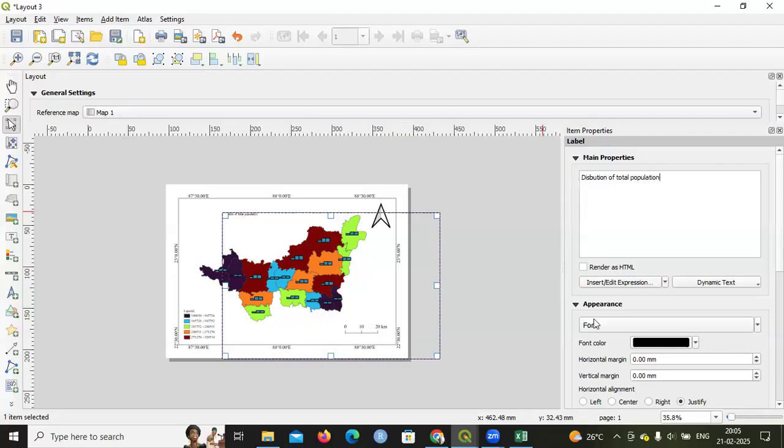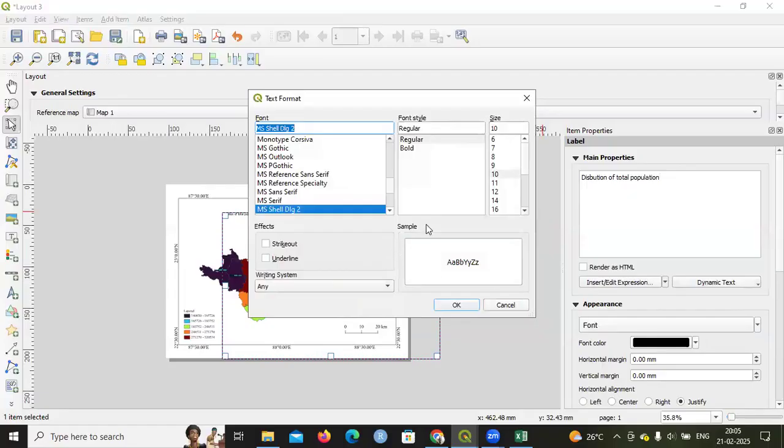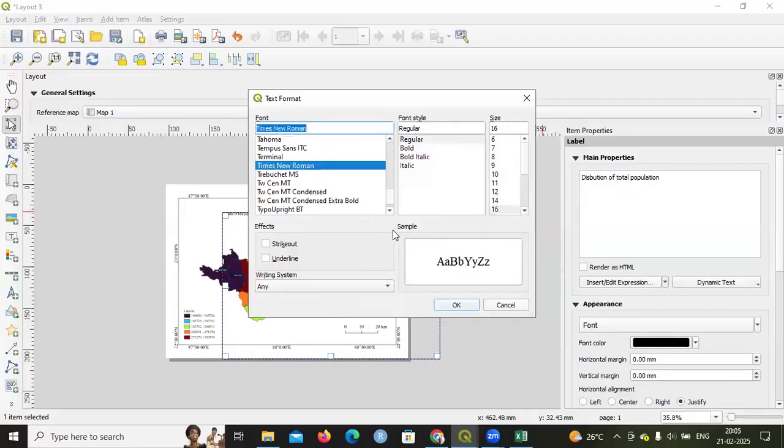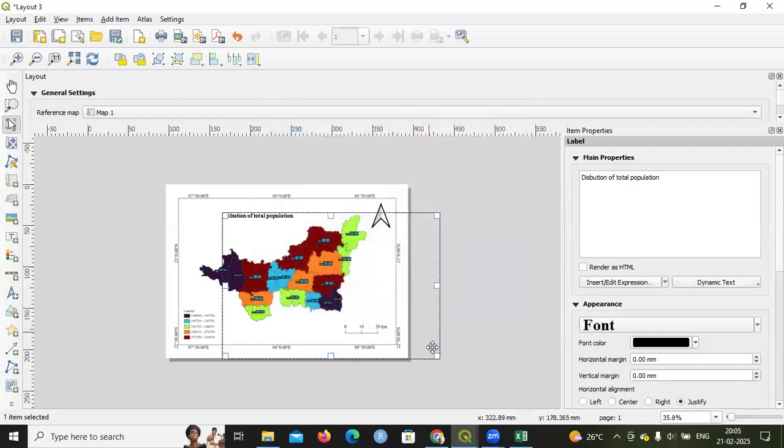And again, you can increase your font size and make it whatever you want. Make it bold. Distribution of total population.